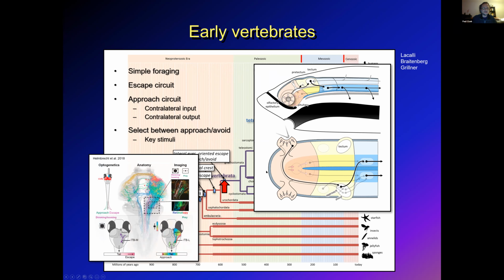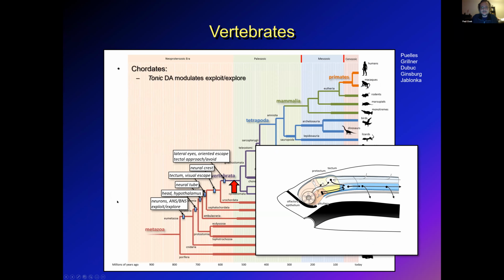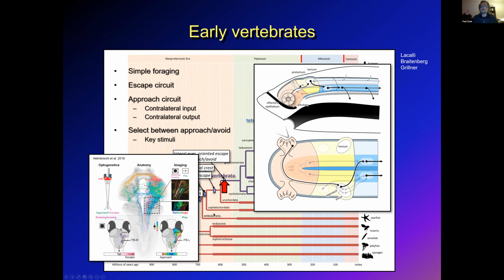In fact, in zebrafish, the group of Herwig Baier has really mapped the retinotopy of these descending systems for approach and escape very, very clearly. I'm only catching up with what they're doing there, but it's really nice work. Very much ripe for modeling, frankly. Anyway, so you can see this organization in mammals, birds, you name it.